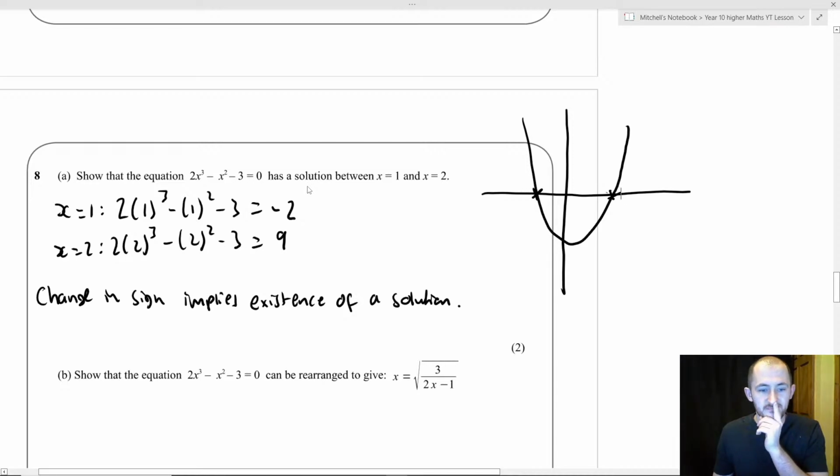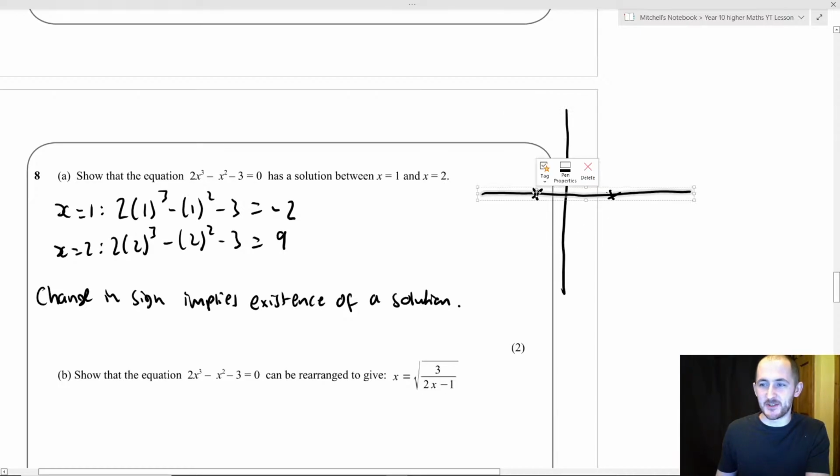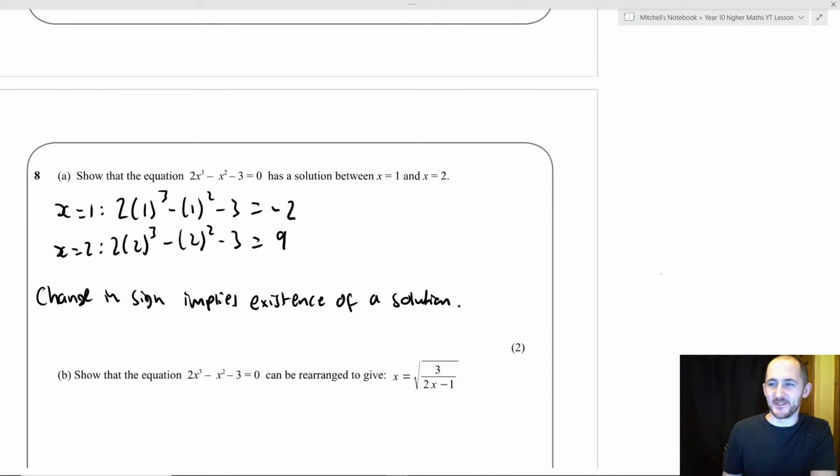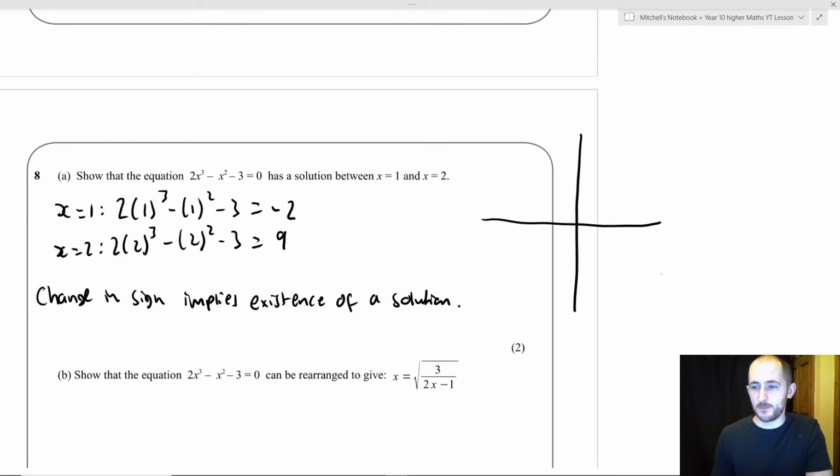Oh, thank you, Evie. I made a mistake. I told you I'm a bit dazed at the moment. Yeah, it's a cubic graph. Thank you. Well spotted. So it's going to look, let's say, something like this, right? I don't know exactly what it looks like, but it doesn't matter. Okay? And I have these points here. Thank you for pointing that out, yeah. I do feel a bit dazed at the moment.